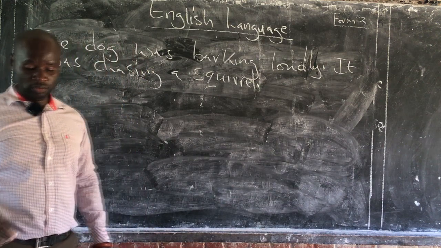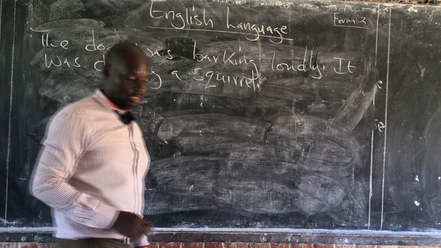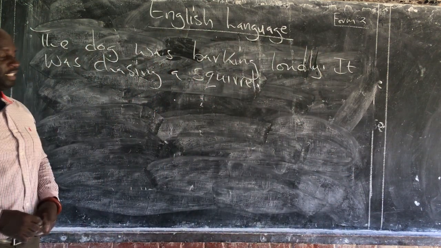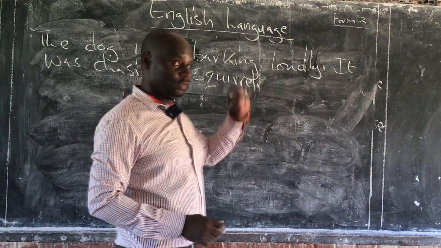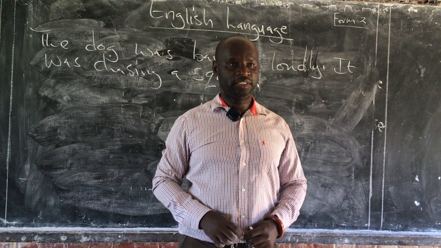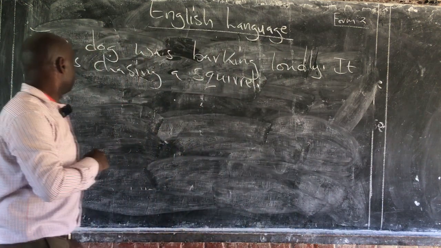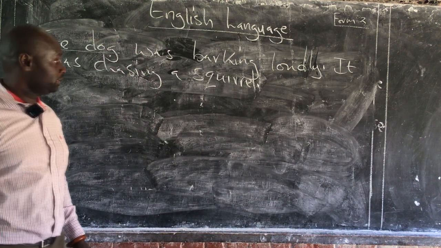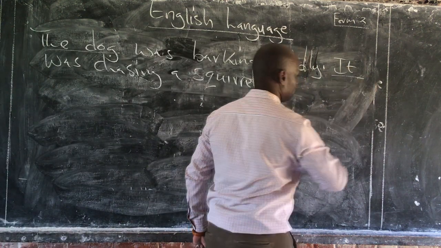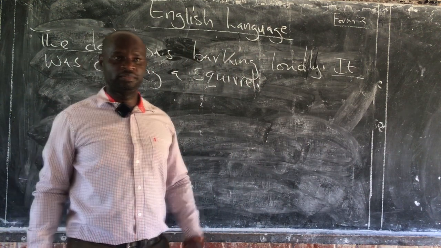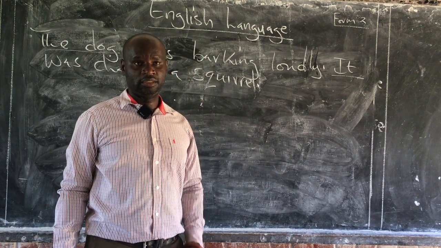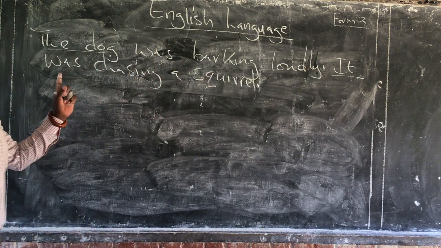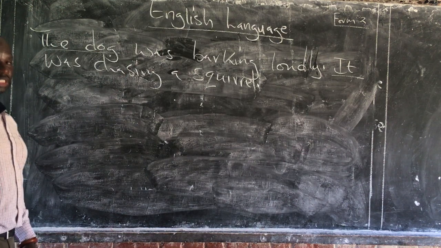That one. So, as we have said, first of all, if you want to join these two sentences, what you have to do is to identify the shared pronouns and nouns between them. In this one, you have the dog, and then you have "it" again, referring to the same dog in the first sentence. Are we together there? We have the dog in the first sentence, and in the second one, we have it.